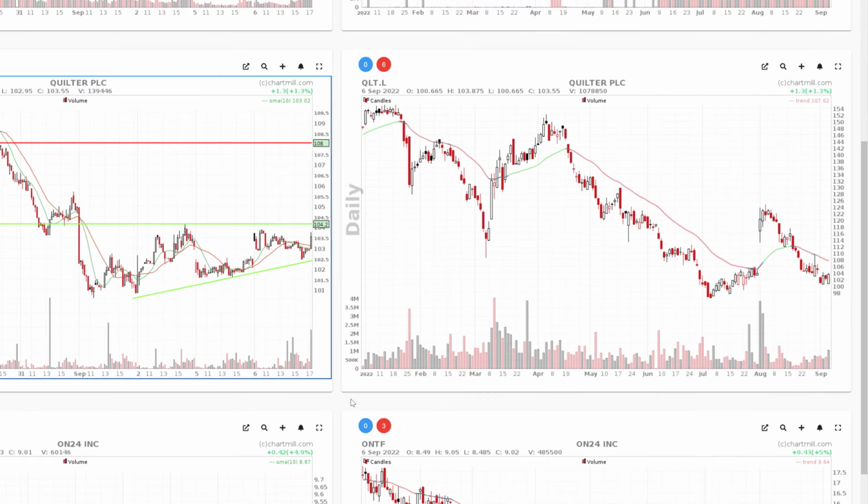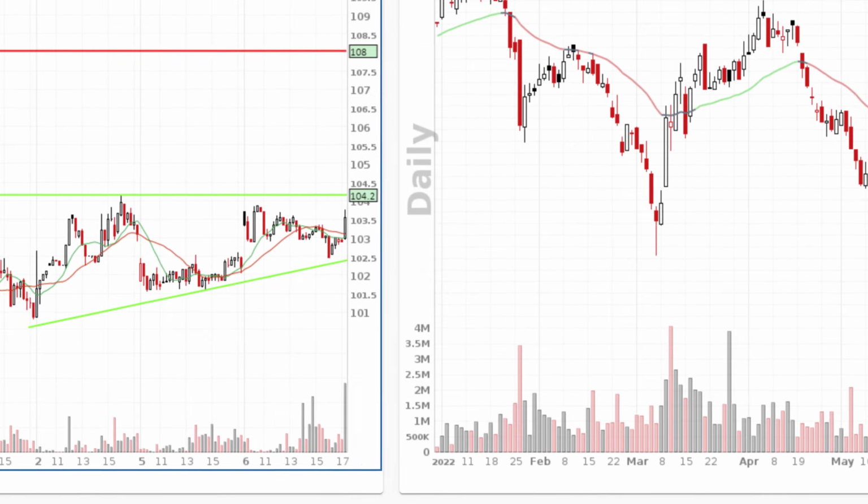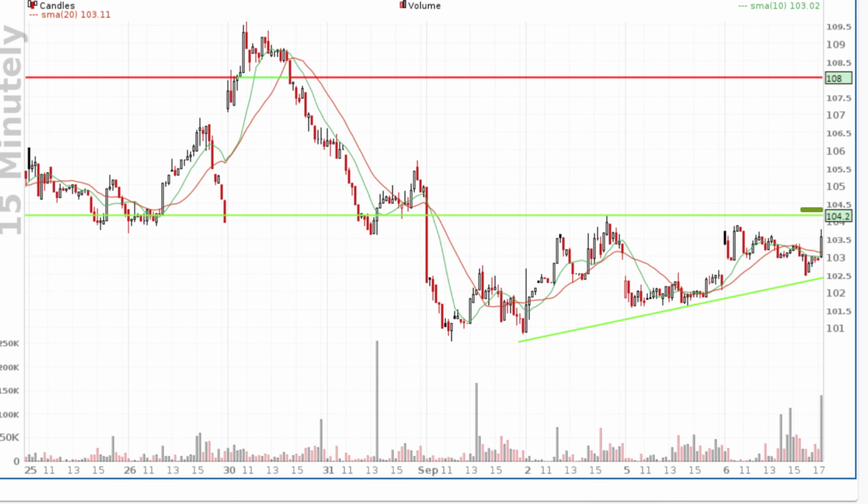This is a great example of how specific setups on the daily chart can be used to define very good intraday setups. The screening is done after the markets are closed, and the stocks for which you have defined a swing or day trading strategy are then transferred to your trading platform, ready for the next trading day.